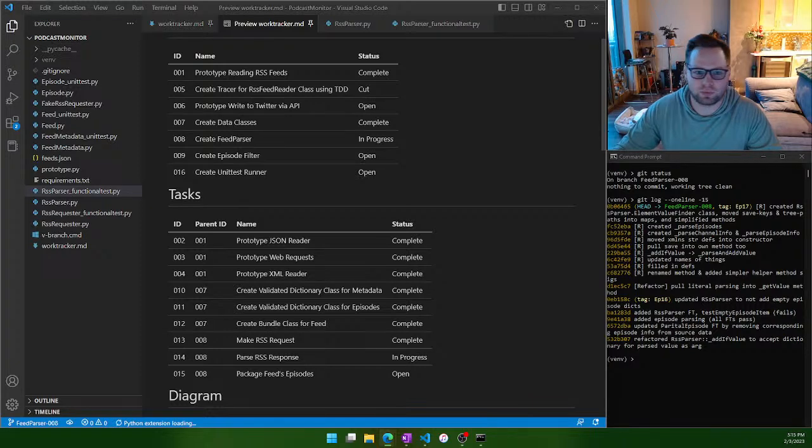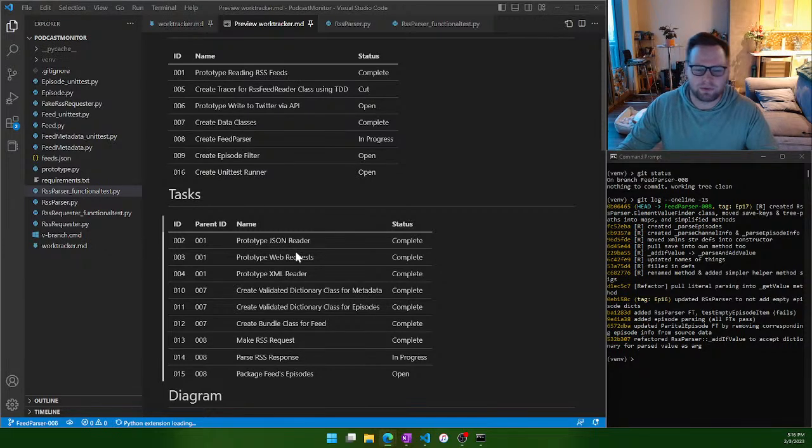Last time we finished up refactoring the RSS parser, and to finish off this last task for the parser, we're actually going to create a fake parser that we can use in the tests of the package feeds episodes. The other thing I realized was that when I was thinking about creating the fake parser, the difference between the fake parser and the fake RSS requester, and that was when it dawned on me, we actually didn't create a fake RSS requester, we created a stub. So we're going to make a quick update to that first.